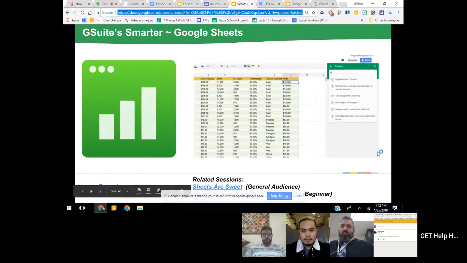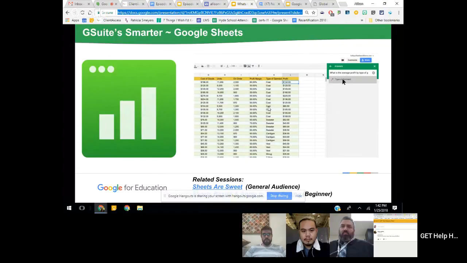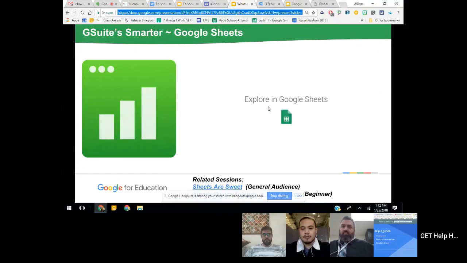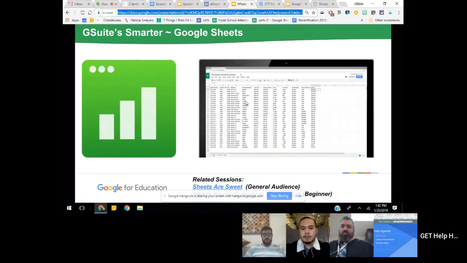So if you have large sets of data and you go to Explore, you can have all the presidents in the US in a spreadsheet and ask how many presidents were from Ohio. And it will pull that data. So you can ask in natural language as well.